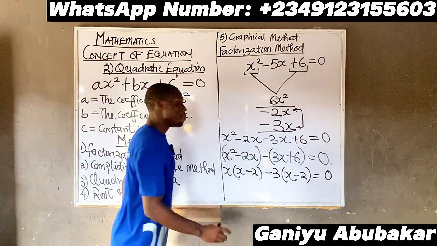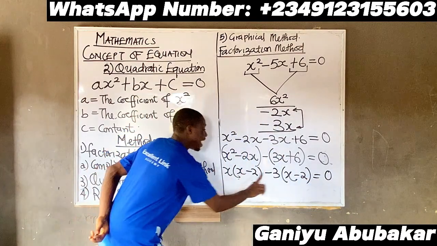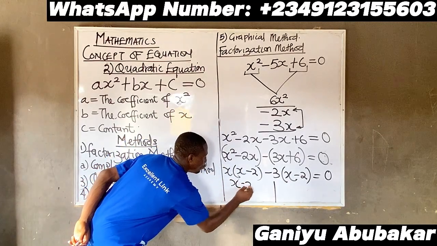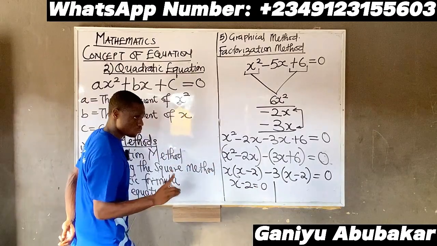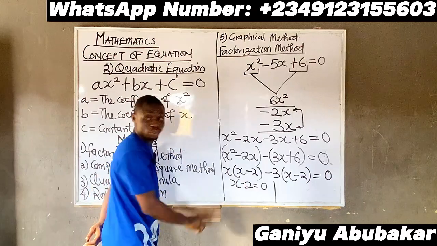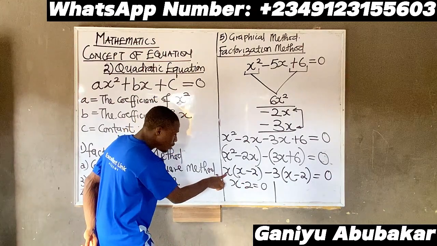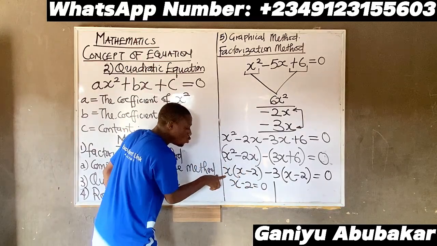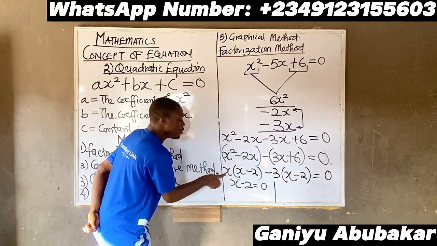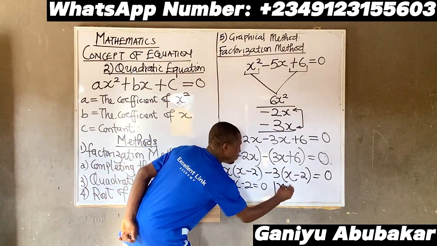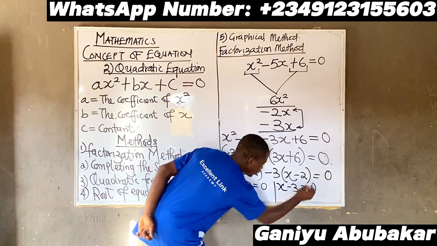Equals what? Equals 0. My answer is simple. Pick this out and this out. That gives you x minus 2 equals 0, and pick this out and equate to 0. What's left? The coefficient, that is the value or variable in front of the brackets here and here, is x and minus 3, also equal to 0.